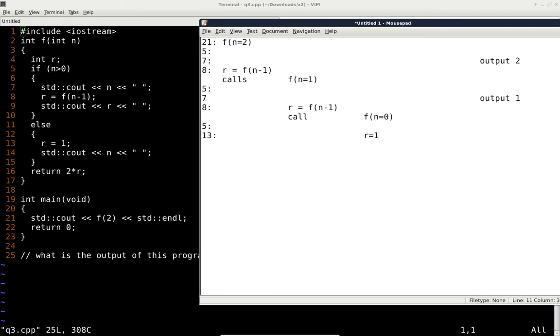The rightmost, right? Okay? Because just like there are 3 parameter n's, we also have 3 local variable r's, because each invocation has a local variable r. The first invocation, which is represented by the leftmost column, has n and r. The middle one, which is the second invocation, has its own n and r. And we are now on our third one, which is the most recent invocation, which also has its own n and r. So when we refer to a variable, it is always referring to the most recent invocation. And this is our most recent one. Okay, so r should be here.